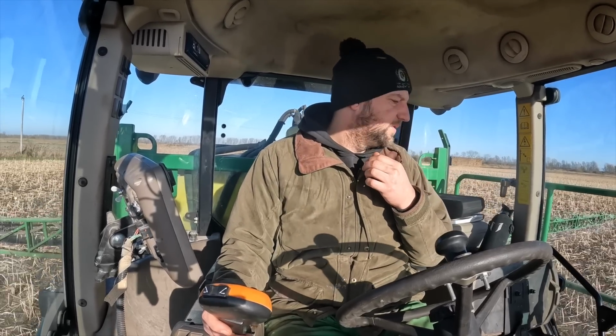Need to clean the windows on this thing again as well. Lots of birds around anyway, they're loving the mustard. That was the only pheasant cover we had, was the mustard. And alright, the sheep have eaten what they could out of it.